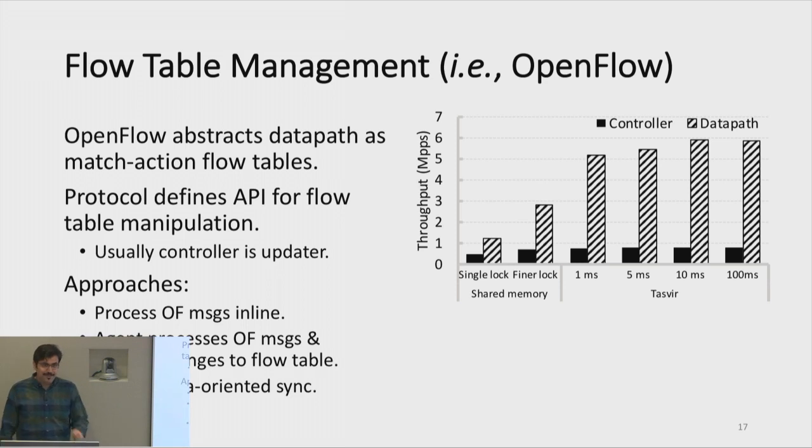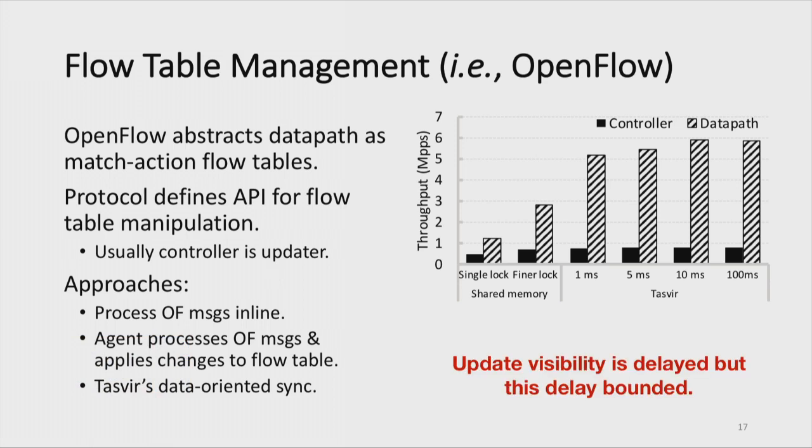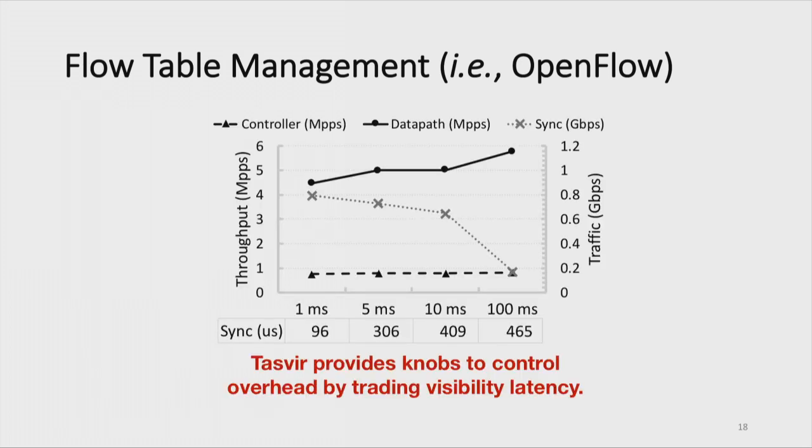Another thing this enables: imagine you are really fond of a new data structure where updates take a long time but reads are really fast, but you cannot deploy it because it will stall the fast path. Tasvir is a very good way to resolve that issue, because it will offload the writes to another thread and make byte copying the main cost. So what we are trading is update visibility, to get a more scalable system and isolate reads and writes. Another thing is that the visibility latency is bounded. The high-level takeaway from this graph is that this system gives you knobs.